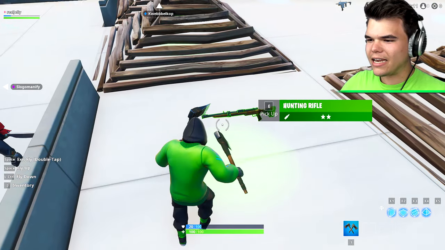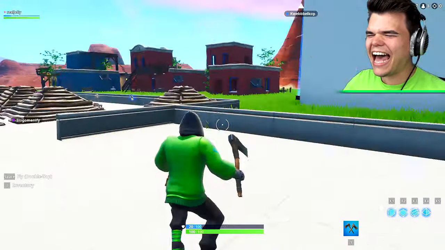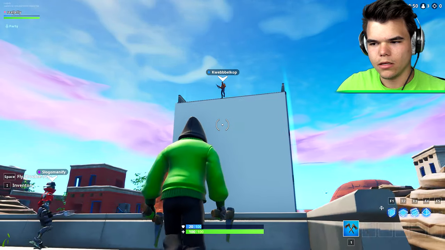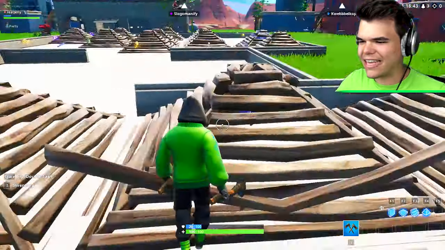Oh, you need one more. What's that green? Hunting rifle, and then that's my bingo. Josh, ready, guys? Next up, stink bomb. I have that. I have that. Yes, oh, bruh. I like this game.